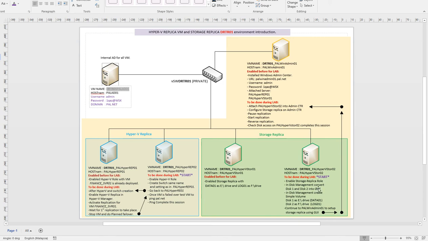Why disk 1 and disk 2? Because on server 1 we already have DATA01 and LOG01. So this is disk 1 and disk 2, one is the E drive, one is the F drive. So we are going to create the same kind of disk on the other side as well. Then only storage replication will happen. And again, what we're going to replicate is only DATA01. LOG01 is to be used by the storage replication feature.